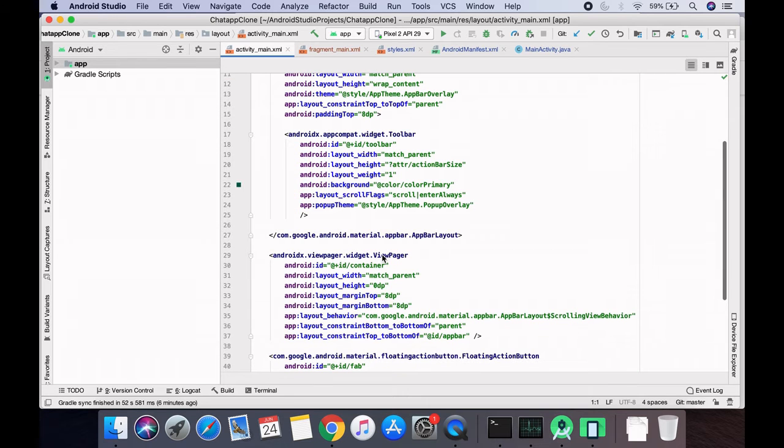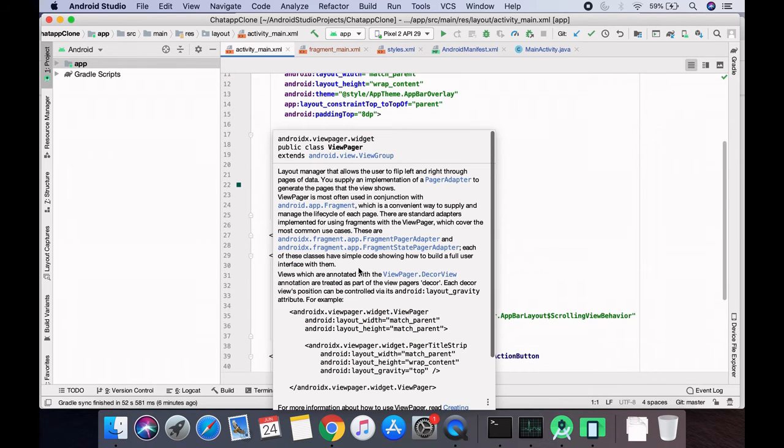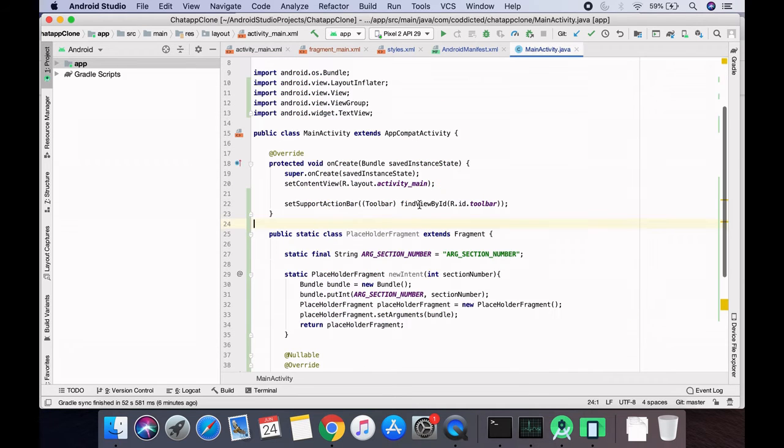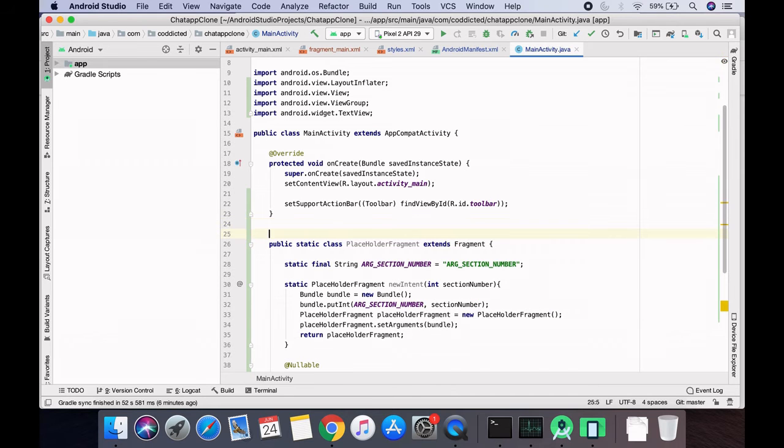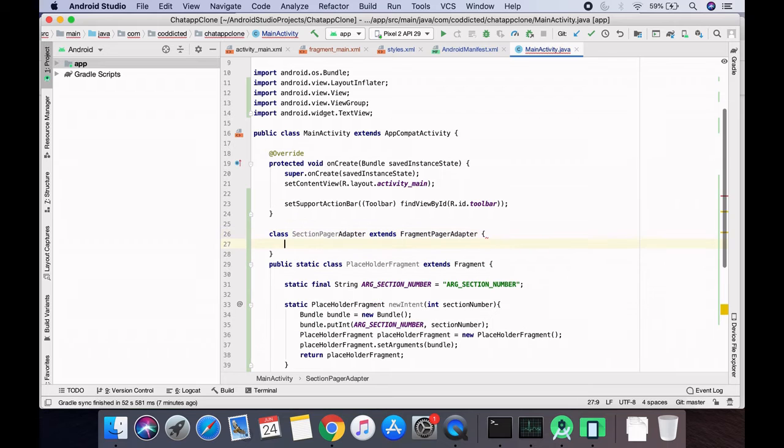Okay, so this is the fragment part, but if you see the activity main, the view pager element requires an adapter, a pager adapter, so we need to create that also. So for that we create another class, let's call it section pager adapter, extends fragment pager adapter.